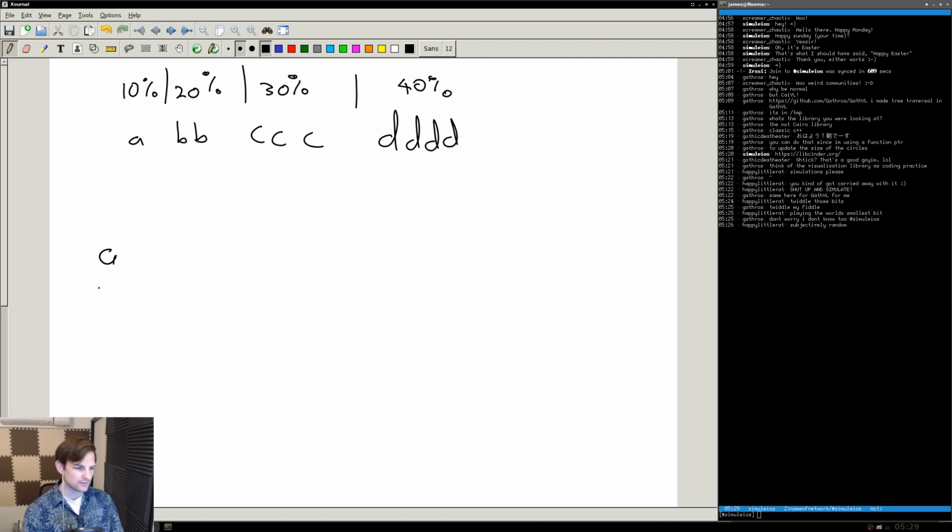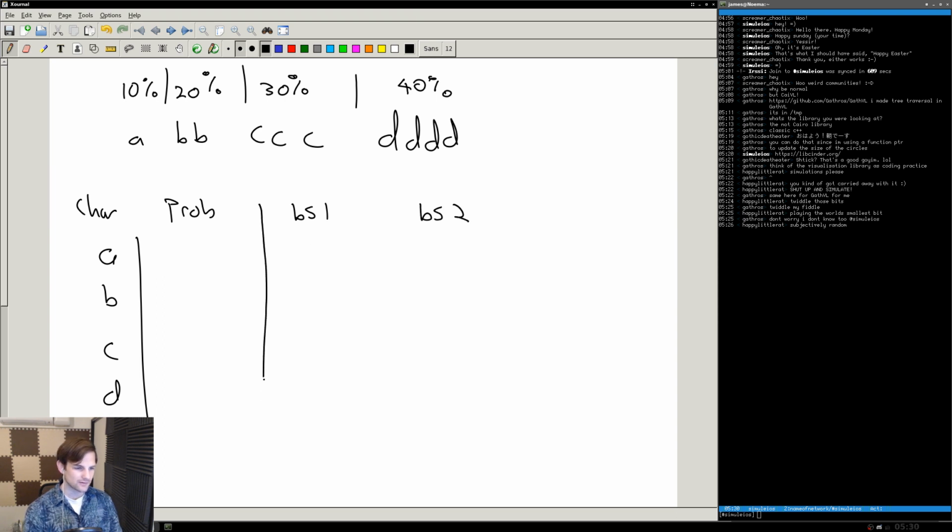Let's kind of put this out into a table, A, B, C, D. Let's put the probabilities down too. So we'll say character, probability, and let's just do, I don't know, bit strings 1 and bit strings 2. I know this is kind of a dumb way to do it, but this is what I'll do for now.